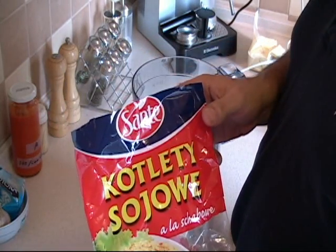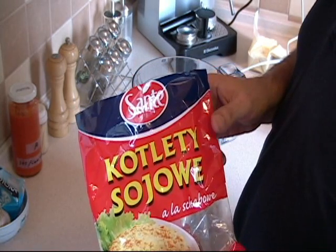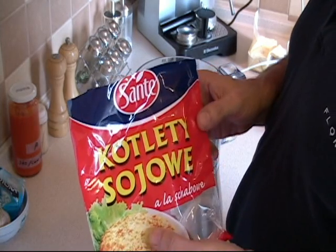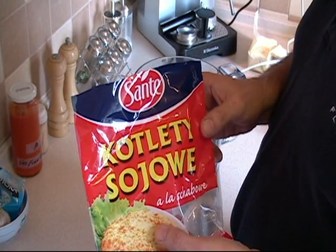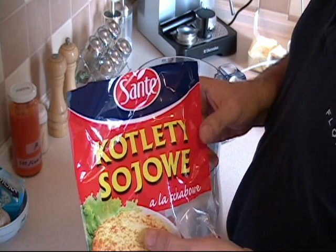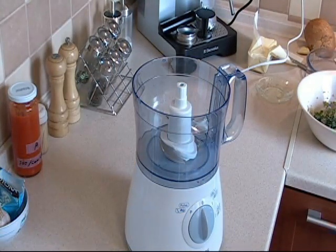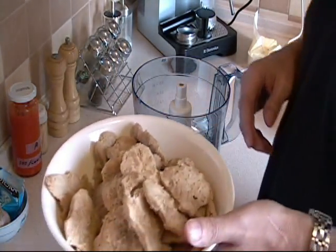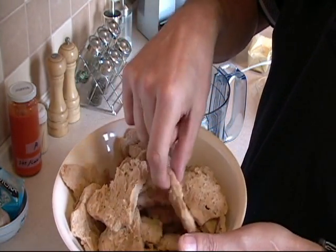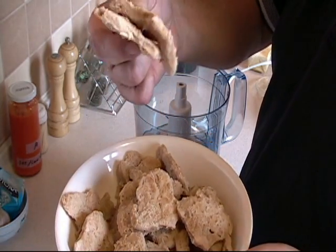If you can't find this, you can always use vegetarian hamburger, or you can use fresh soya, but you have to make sure it's well drained before you use it. I couldn't find that here, so I'm going to have to make some videos and show you how to make our own fresh soya. So here is what we use, and as you can see, these are the soya cutlets that have been boiled for about 5 minutes, and they're very soft. So we're going to use this as a meat substitute.